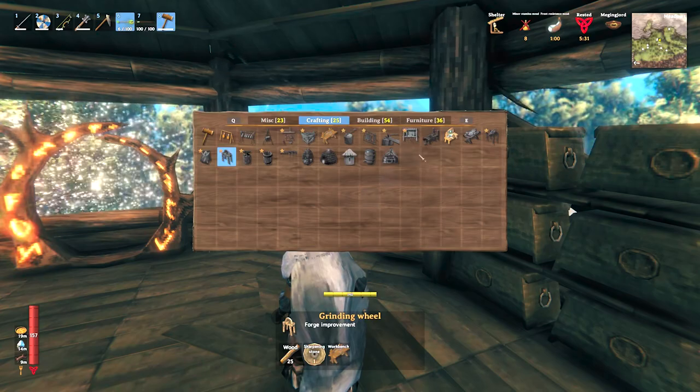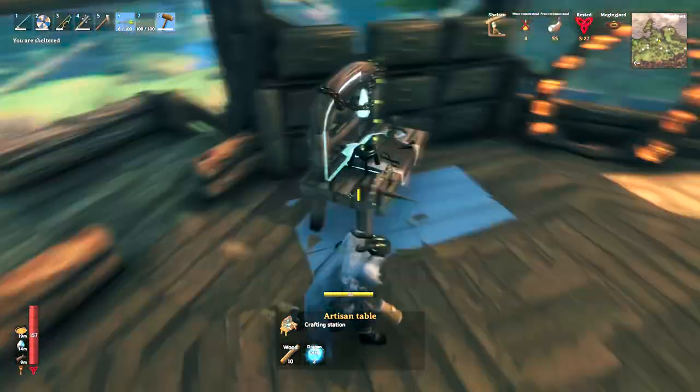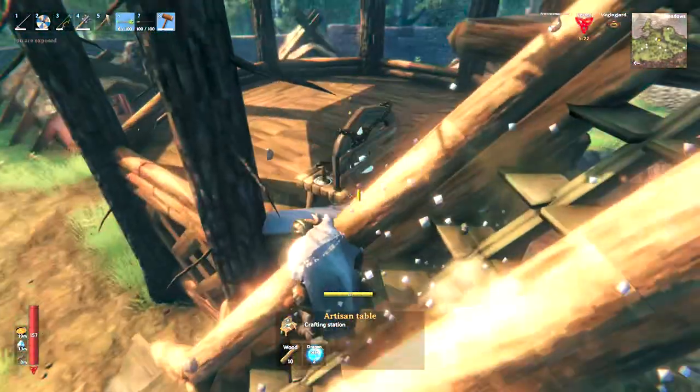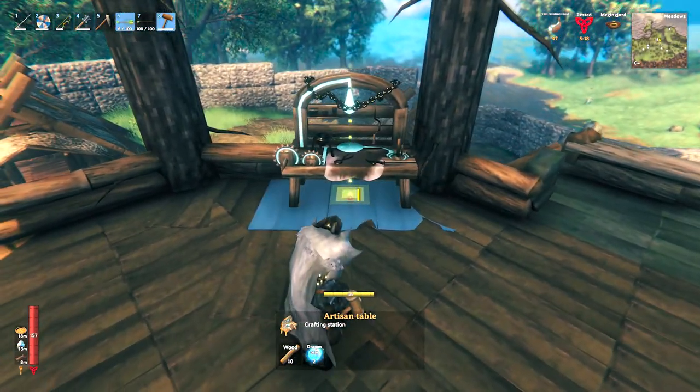Let's do it. Let's make an artisan table. Oh, I kind of want to make it up here, like right in the middle of the entire base. That would be awesome. And then we could build all around. Let's put it in here. Why not? I'm gonna put it here. Bam.